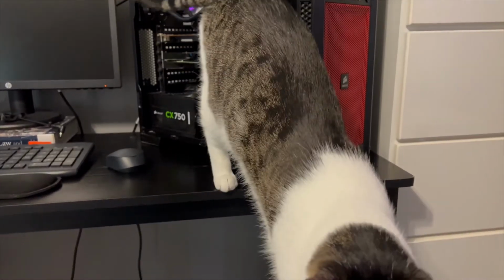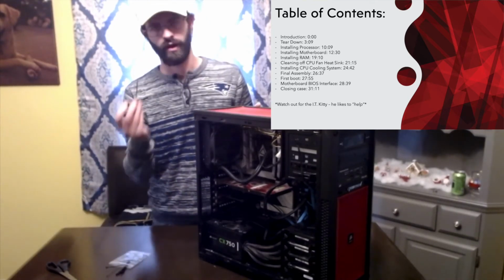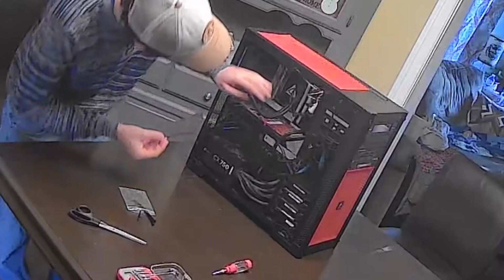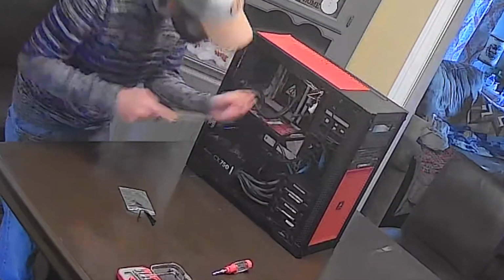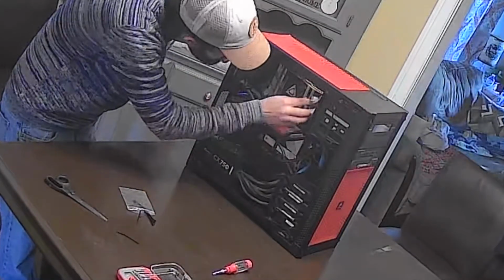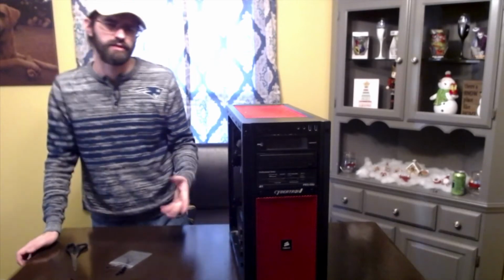Yeah, I think so. All right, so now that the computer turns on, last thing I'm going to do is take some zip ties here, and we're going to clean up a little bit of this cable mess. We got everything pretty much tucked away the best it's going to be. Not the prettiest wiring job, and some of that is because I've got a traditional power supply unit instead of a modular one.